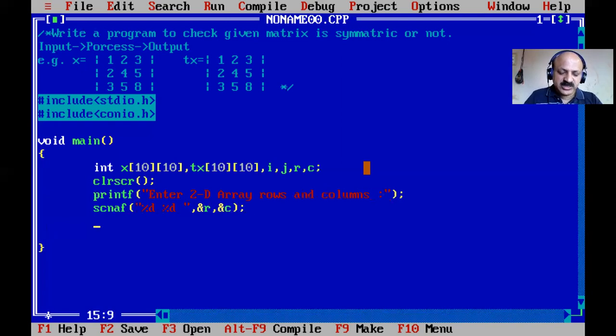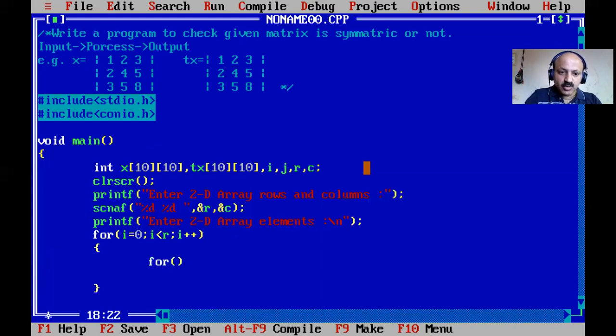So we have to scan both, and then we can take the message: enter 2D array elements, and slash n, and take two for loops. Just know that in a 2D array the index starts with 0, so i initialize 0, i less than r, and i plus plus, because the index starts with 0, that is the row.